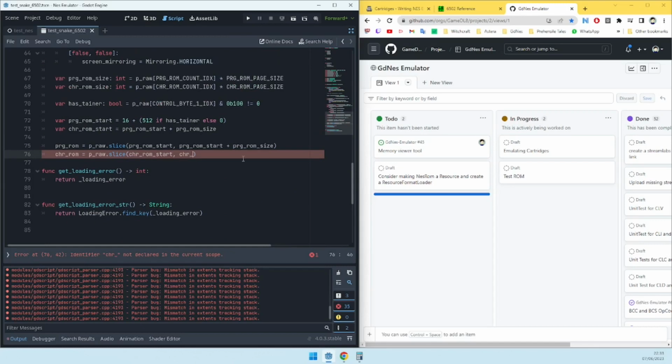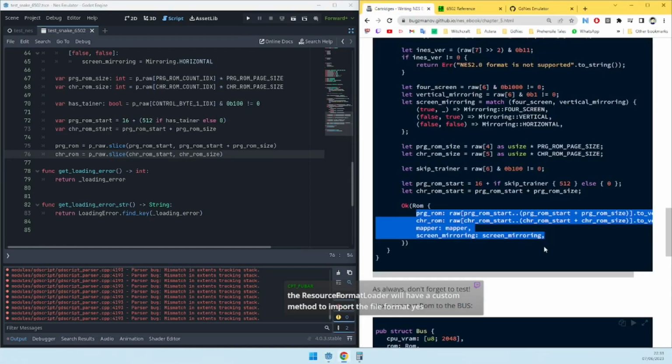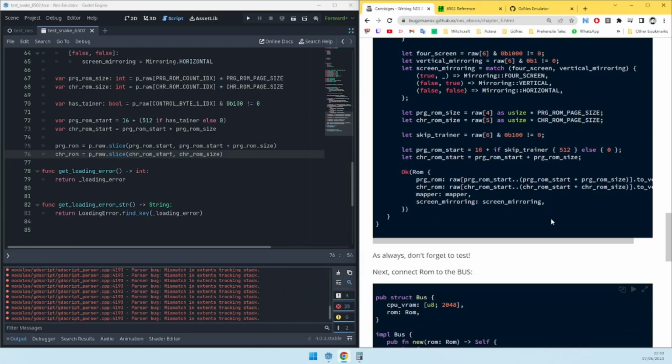So we have chr from size for the end. Okay. The resource format loader will have a custom method to import the file format. Yes, so you can implement a virtual method to return where to save the imported version of the ROM.